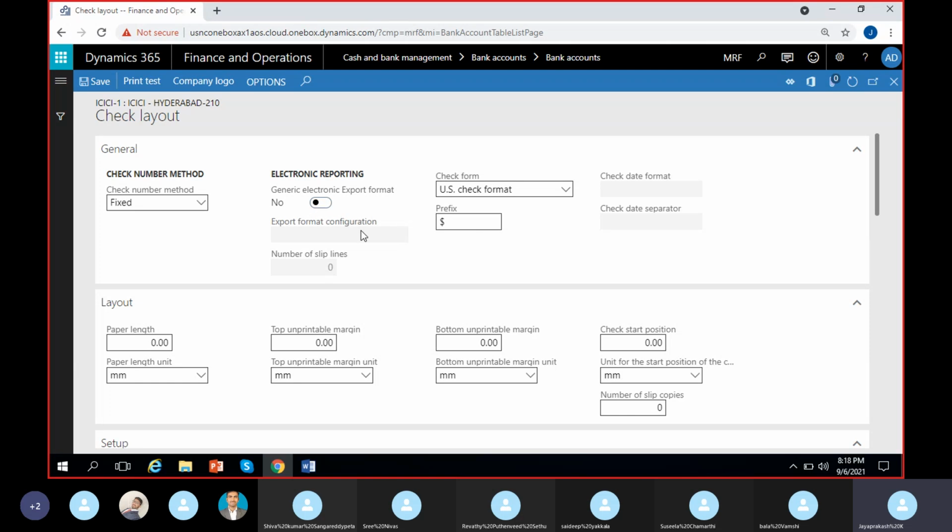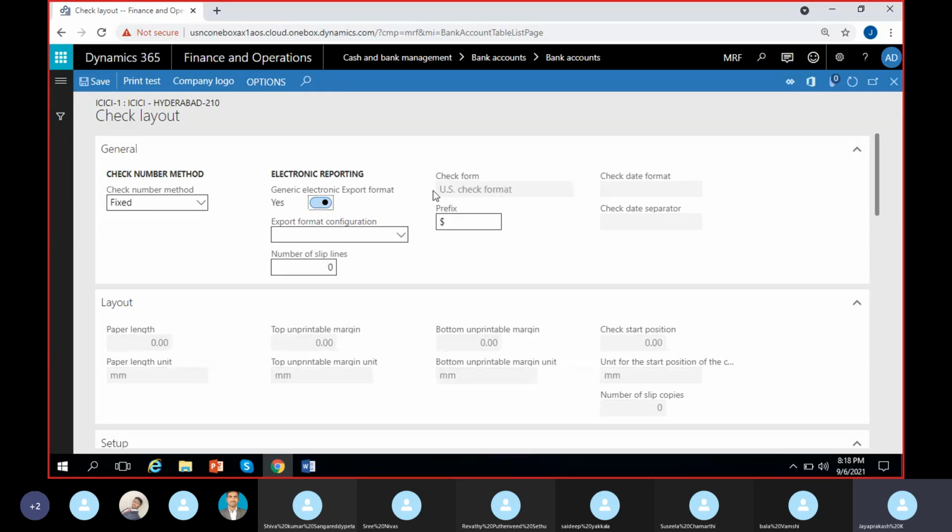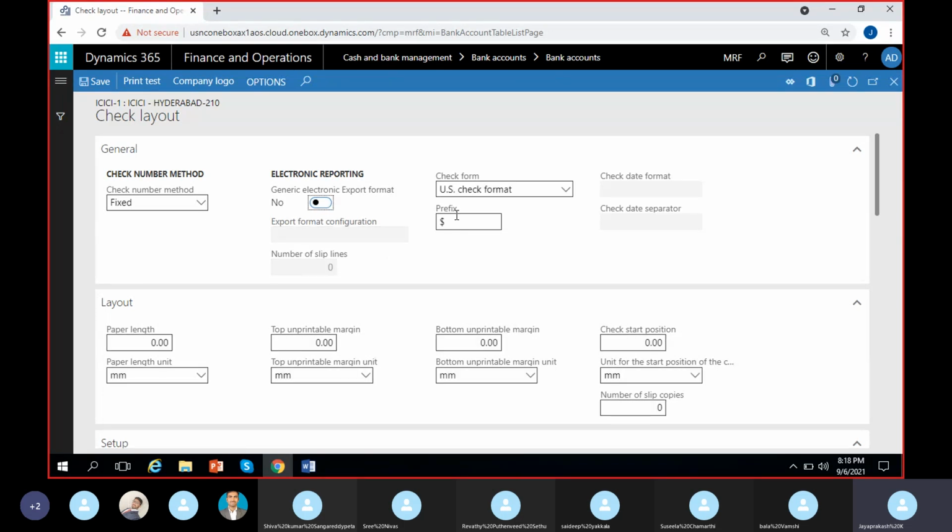And you can also use formats other than the standard or default formats that are given in Dynamics. You can configure your electronic export format the way you want. That's again in electronic reporting, where you have to configure the format and then use that format. So then this will be disabled. This default format is not taken. Since we don't have any formats configured, it will show empty, but it takes a little technical assistance to frame this report. You can also do it if you are well equipped with electronic reporting. You can design your own check format as you wish using this electronic export format. If not, you can go for the default format that's available.